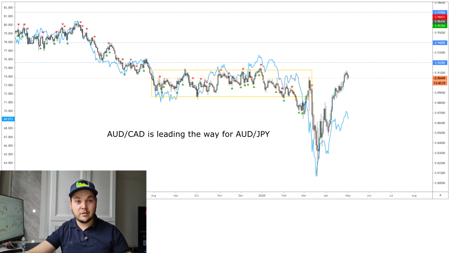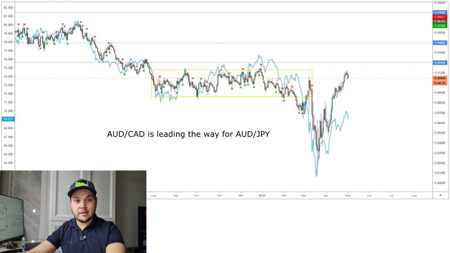So for example, USD CAD could be leading the change, like USD CAD jumps, and then EUR USD goes down after a few moments or hours after. And that happens a lot, where one pair will lead the other. These pairs are correlated, so if one does the trick and moves, then the other ones are likely to move after. Where I see this a lot is on the AUD pairs, like AUD CAD, AUD JPY, AUD NZD. There's always one that goes forward first, and the other ones follow after.